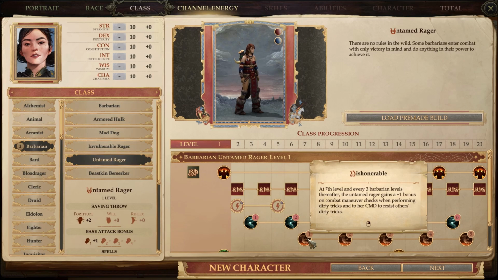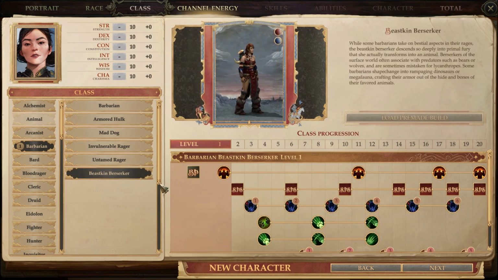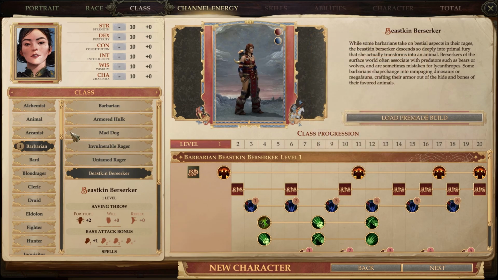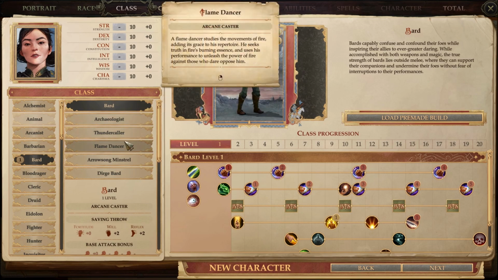Dishonorable, what we got here. Dirty Tricks. Oh, nice. And again, this is just some flavor stuff. Beastkin, Berserker, so it sounds like you probably turn into an animal or get some animal buff. Yeah, feral transformation. So as you rage, probably you turn into an animal or get some animalistic abilities and like maul stuff like a tiger or whatever. So again, more flavor.